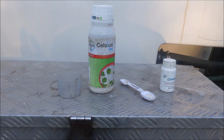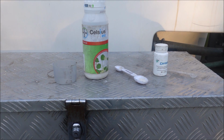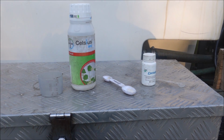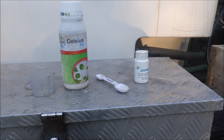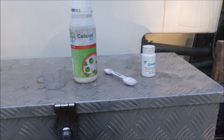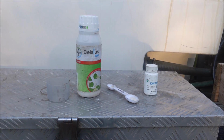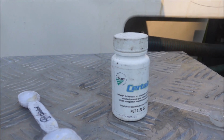Okay, so I'm in Alabama and we're dealing with warm season grasses. I'm going to show you one of my absolute favorite combinations of herbicides I use on the lawn. And I want to tell you why I like this combination. And then we're going to go out in the lawn. We're going to spray several different types of grassy weeds and show you the effectiveness of this combination. So here's the two products, Zoysia and Certainty.